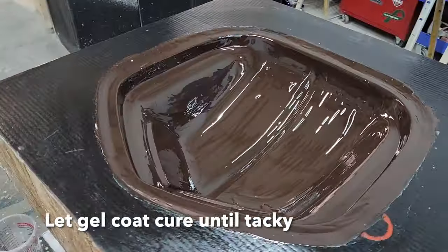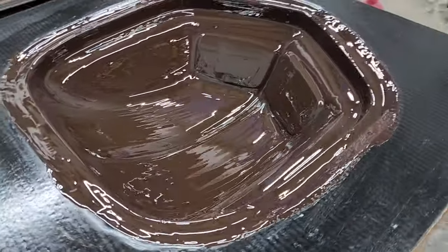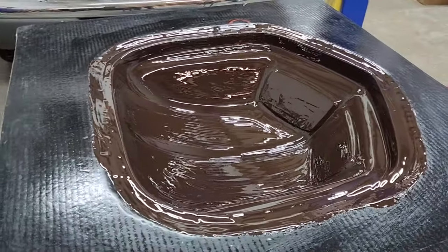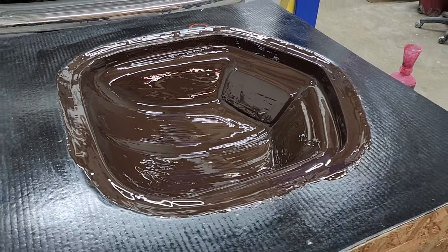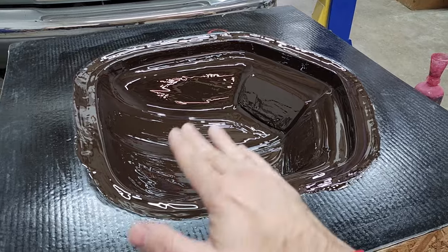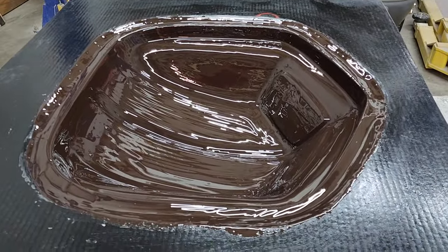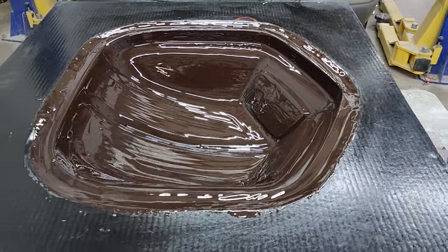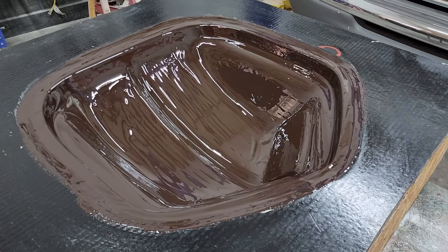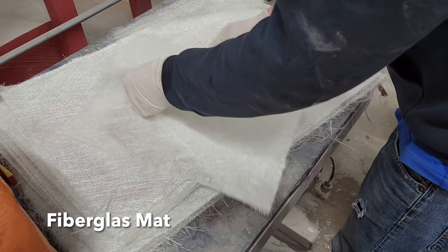Brandon is finished laying in the gel coat. This is going to take a minute or two for brush marks to settle out, but you want a nice consistent brushed pattern all the way around with no thick spots. Thick spots can cause problems — gel coat can cure at different times, and uneven thickness can cause lifting where you get almost a bubble that lifts off the mold. Spraying is the more consistent method but wastes material and requires cleaning a paint gun. With this brush process we only spend about 35 cents on the cup and brush.